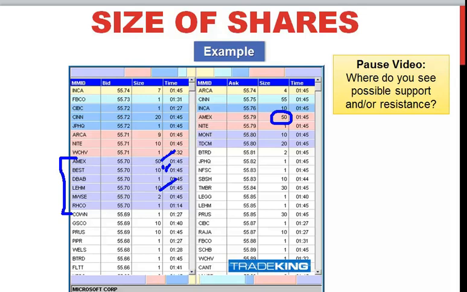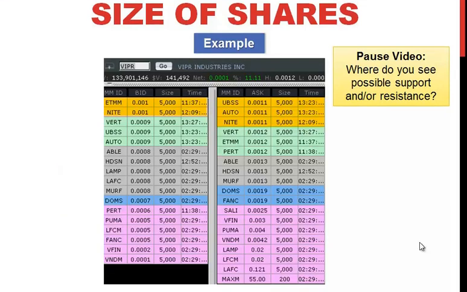Okay, again, take a look, and we'll be back to talk. All right, this one is pretty much worthless. 5,000's everywhere. So share size, penny stock, just not telling us anything at all for this one. So just an example of, like you saw, sometimes they'll show you size, but in this case, just nothing. 5,000 all over the place. So, nothing can be told here from a share size perspective.